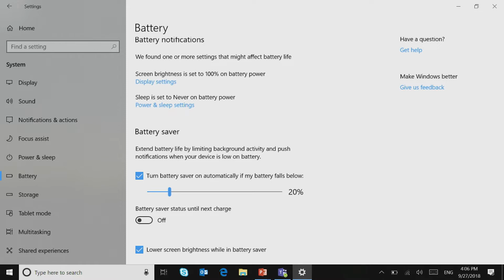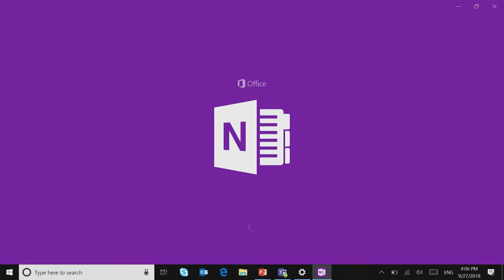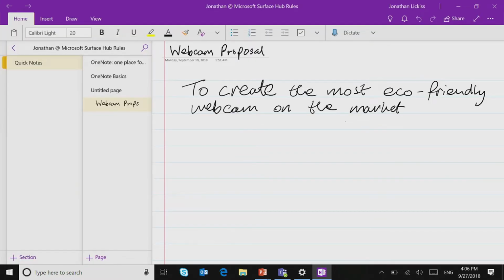So next, I was just showing you in settings the pen configuration that we've done, and I'm going to be working on this PowerPoint presentation that Tyler and I have to give at work. And so all I need to do is just double click the end of my pen, and straight away as maybe I'm having those ideas, OneNote has opened and taken me straight back to where I was working from.